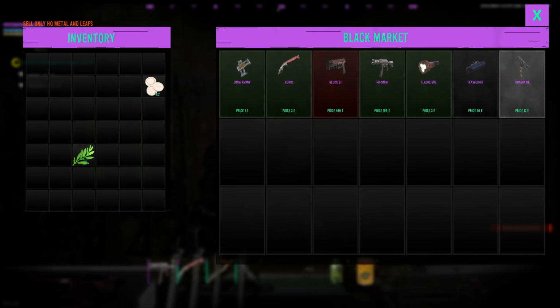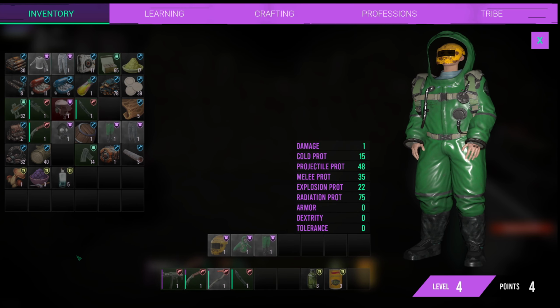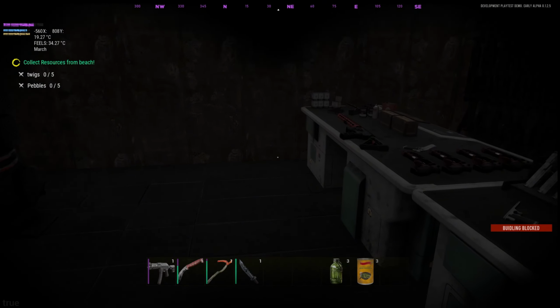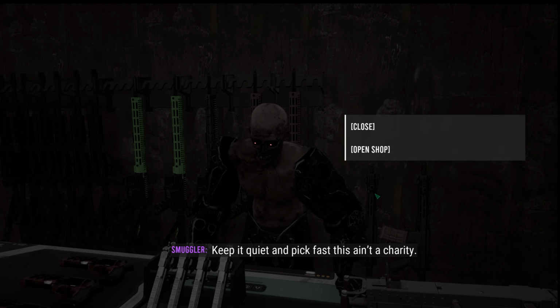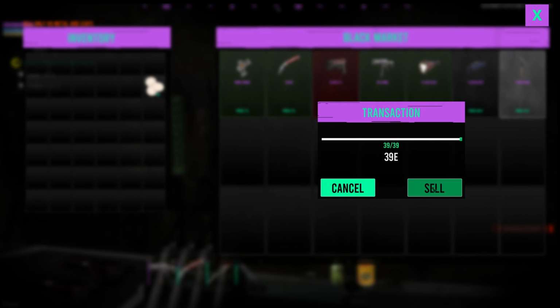Sell. 37. Sell. Okay. So I want to buy things. This is 199. 398. Oh, wait, did I buy it? Where is it? I'm so confused right now. I thought I bought it. Do I keep it quiet? Yeah. Why is that more expensive than a Glock? I'm so confused. I have transaction 39.